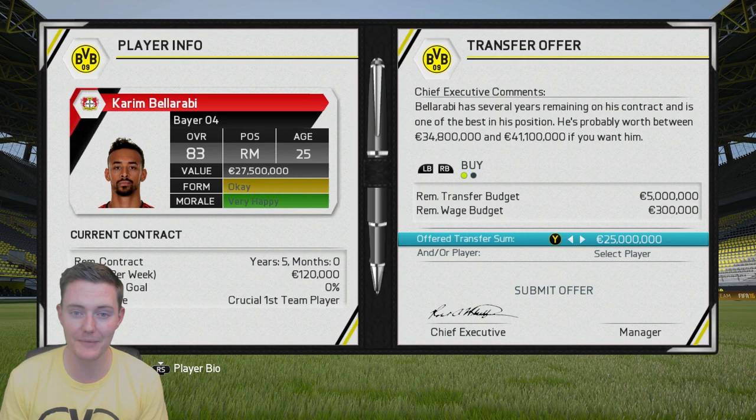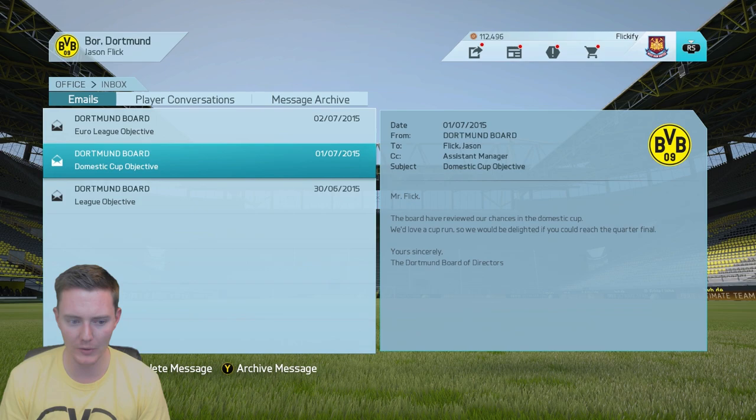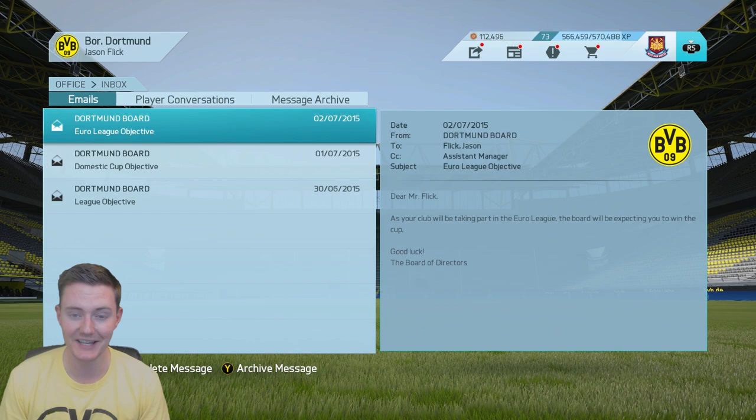We've got a couple messages here from the board in regards to what they want us to achieve this season, and they actually want us to win the league title, which is going to be a difficult task because, of course, we do have Bayern Munich in the league, who are a tough team to outplay in the Bundesliga. And then they want us to only reach the quarterfinal of the Pokal, which I think is a little bit more realistic. And in regards to the EuroLeague, they want us to win the cup. So we've got a tough season ahead of us. A lot of expectations from the board, but we're going to try our best to achieve those expectations.